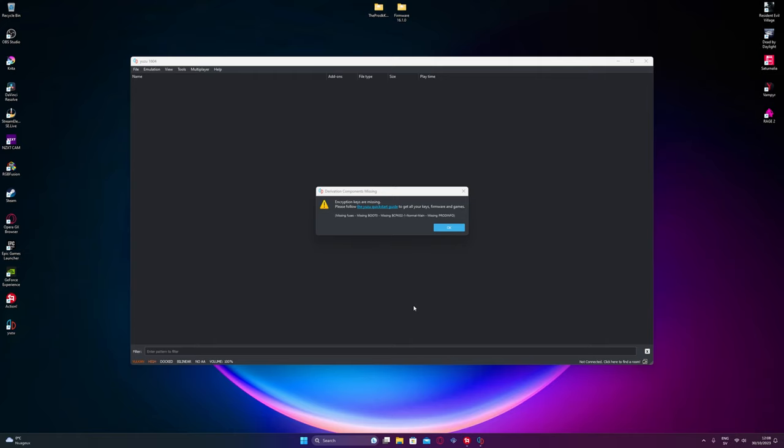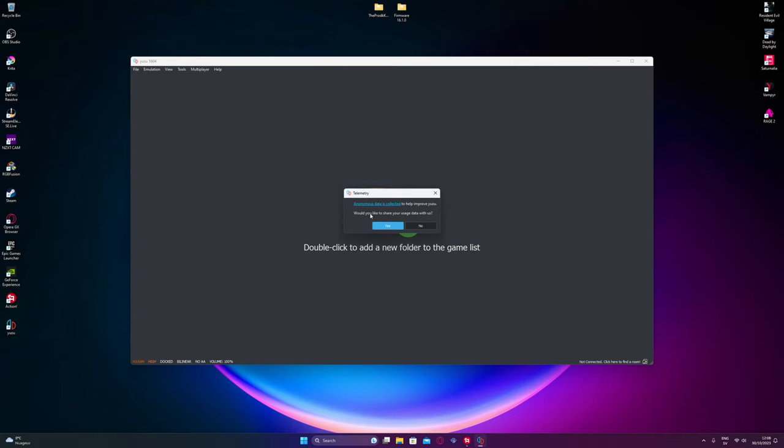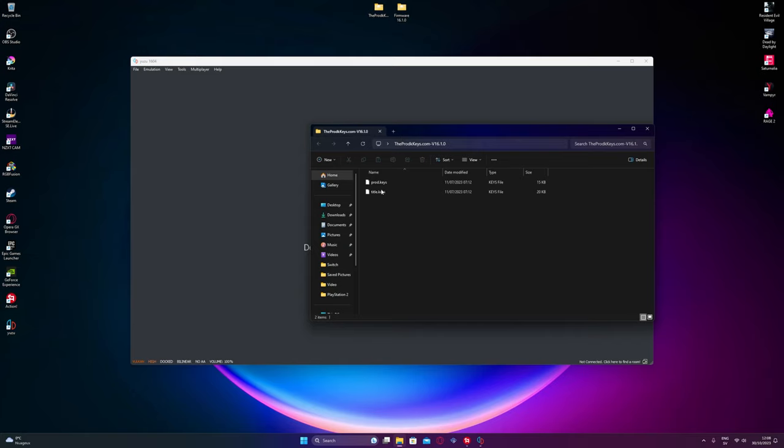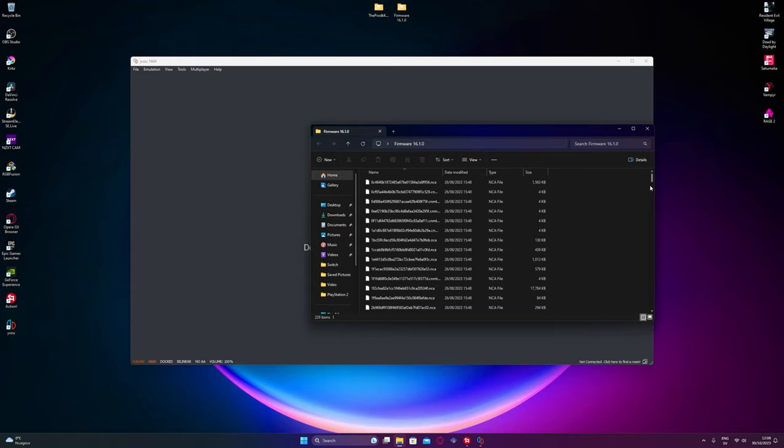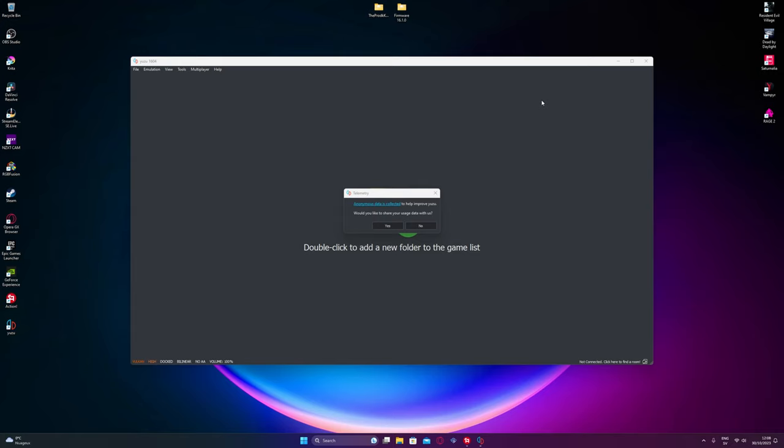Now it will tell you the variation components are missing, and you just click on OK. What it means with missing is you need the product key and you need the firmware. Now those things I can unfortunately not provide you with. Those things, product keys and title keys, and then the firmware for your Switch, you need that. I cannot provide you with those, because, you know why, obviously. But I can tell you one thing: Google is your best friend.